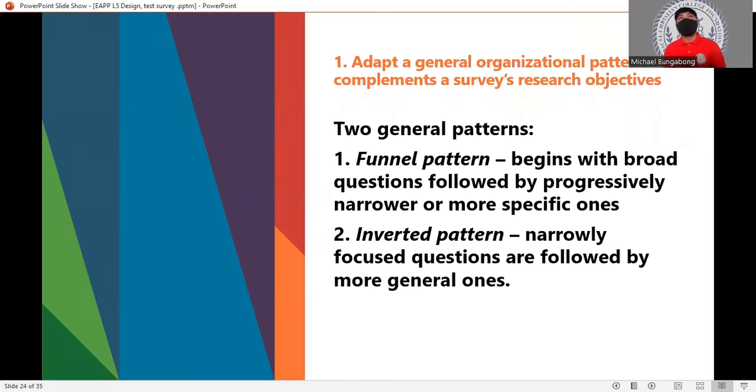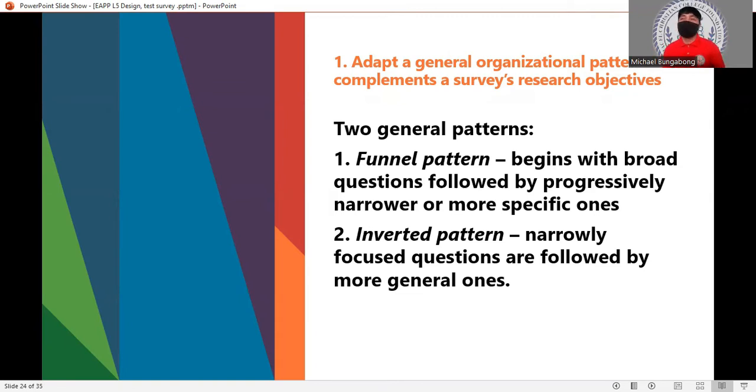What is a good example of this type of it? I am looking for the word. I'm sorry. But what I am trying to say, class, is just from the broad one to a specific one. So from general to specific, ito ang tawag natin sa funnel pattern. There is a right word that I am looking for. I can't pronounce it, I can't even remember it.